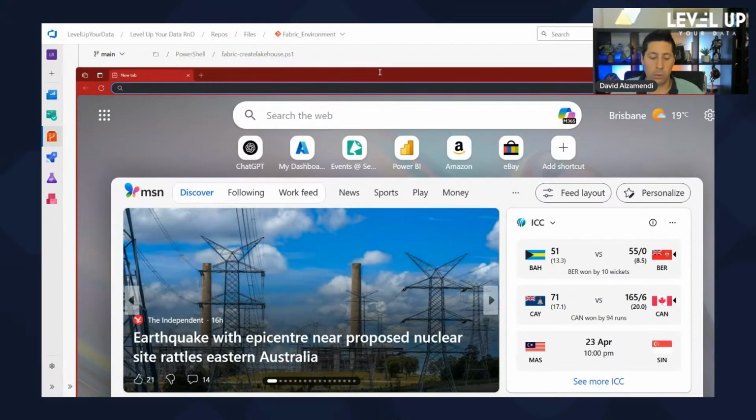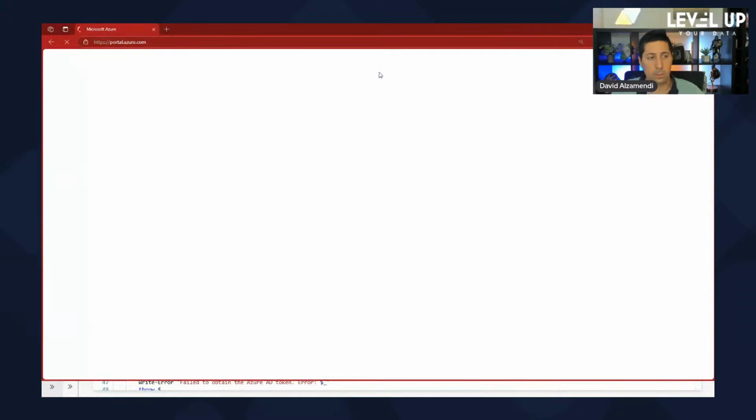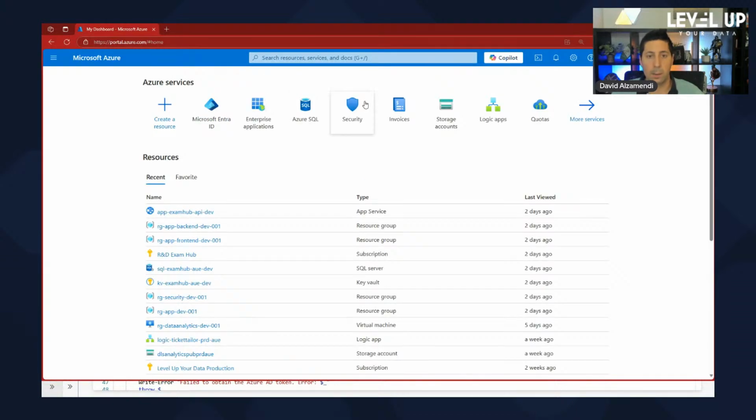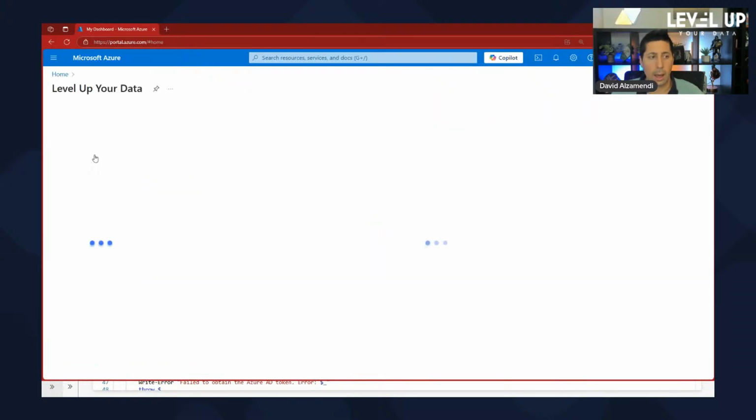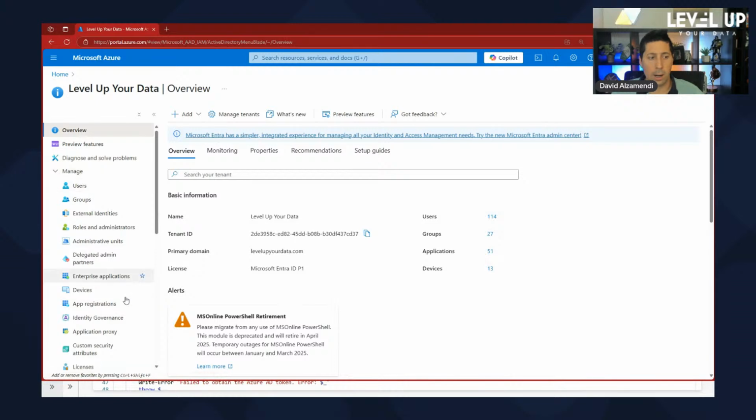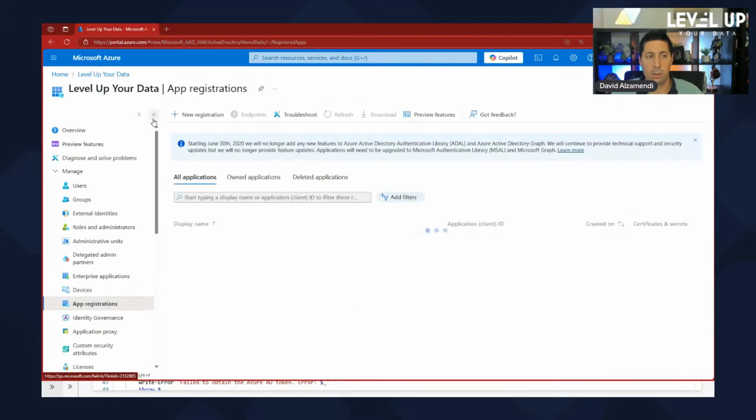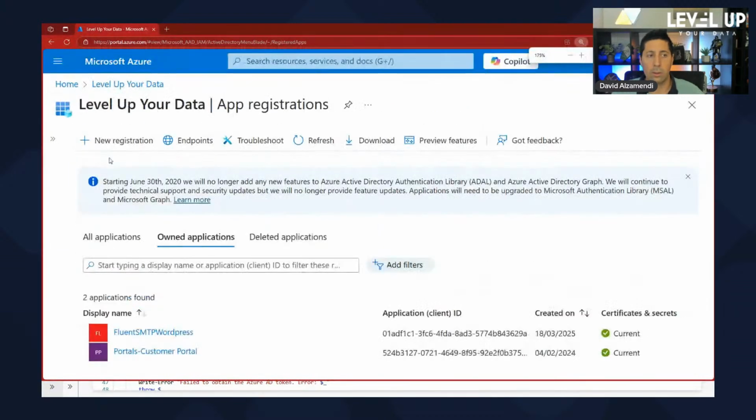So within your Azure portal, you will navigate, or the IT team or somebody who has access to this will navigate to Microsoft Entra, and under app registrations. In here, I will show you the steps that you have to follow to get that information: the client secret, the client ID, and the tenant ID.